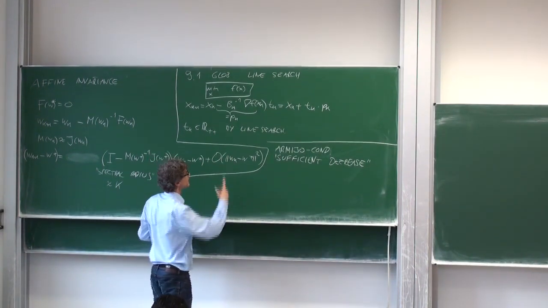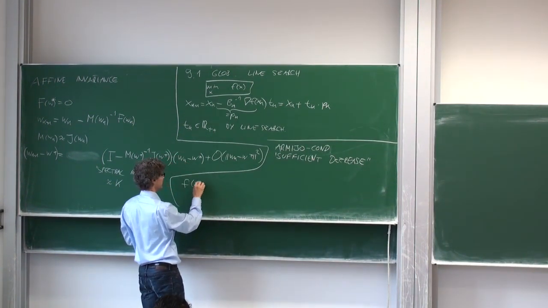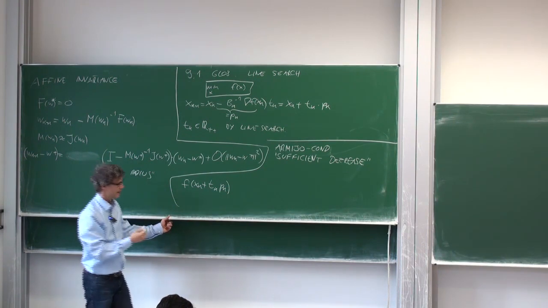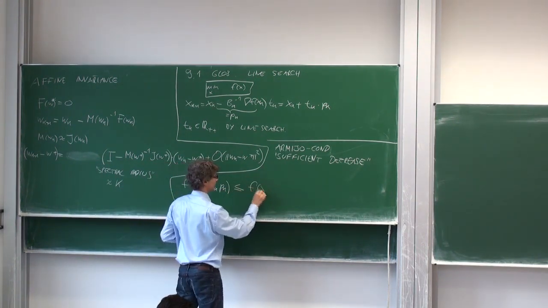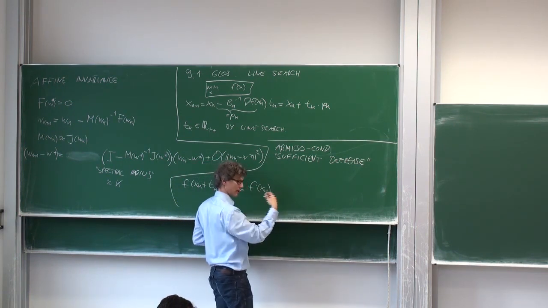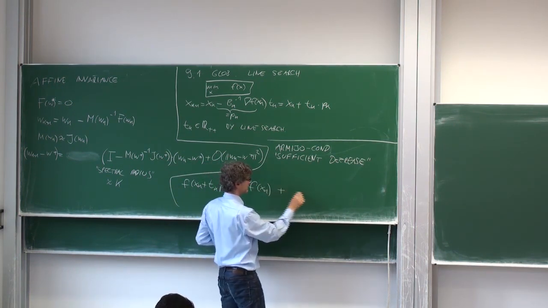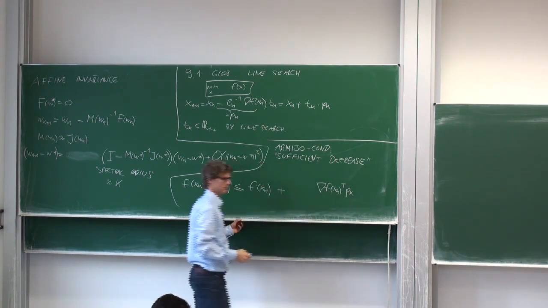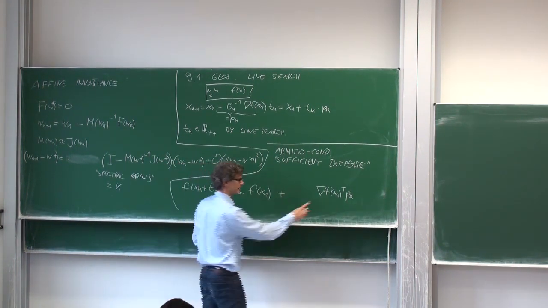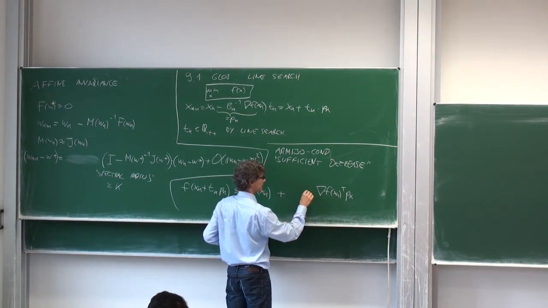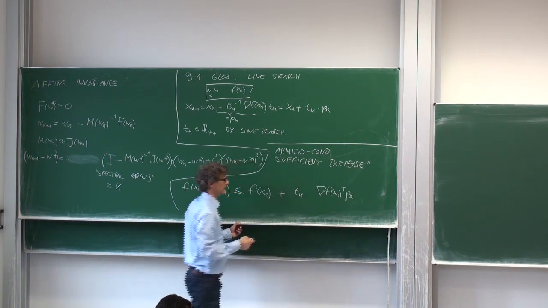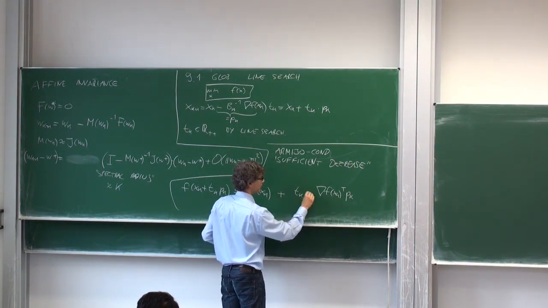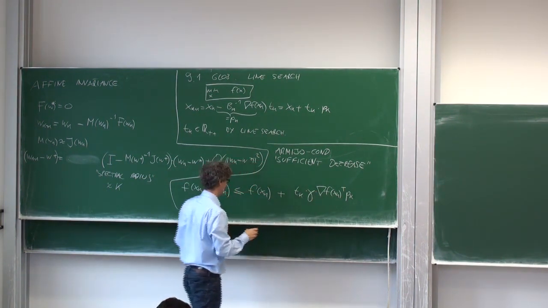And this condition states that the function value f at the new point, x_k plus t_k p_k, should be smaller than a kind of Taylor series of our function along the line along which we look. And this Taylor series consists of our derivative in the direction p. That's the directional derivative in the direction p of our function at the origin. We multiply this with t_k. That would be the first order Taylor series, but because we know that this will be difficult to obtain, we make this a bit smaller, so we introduce a margin with gamma.